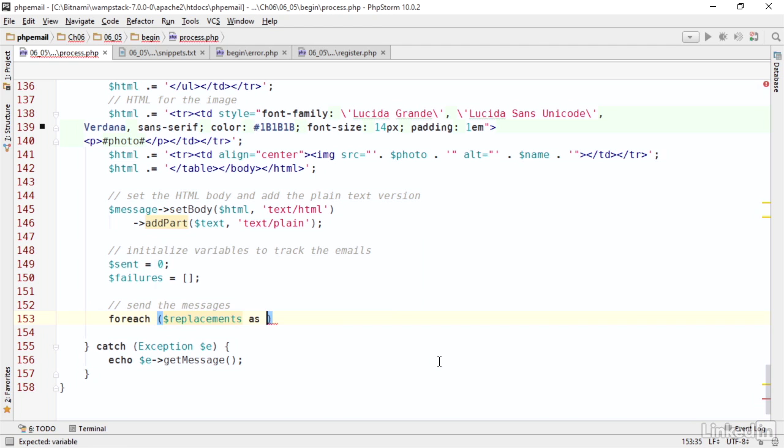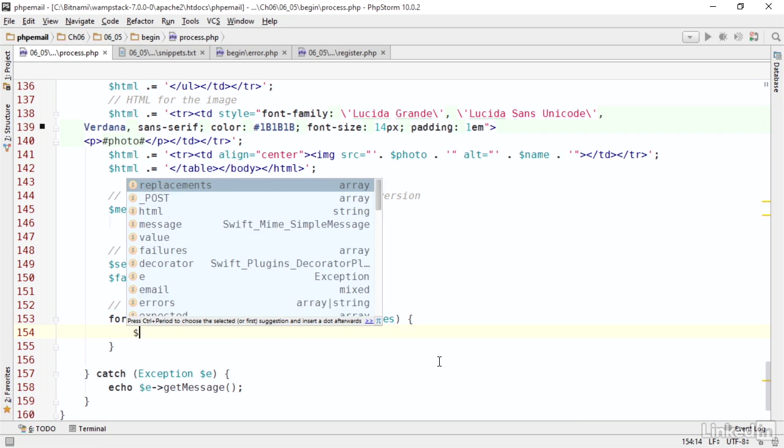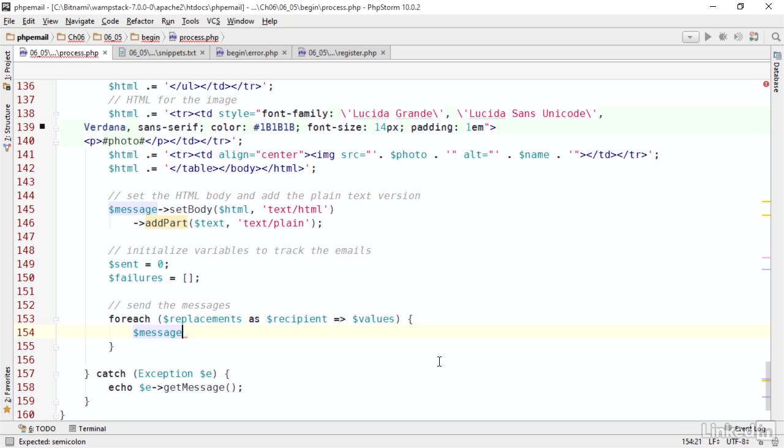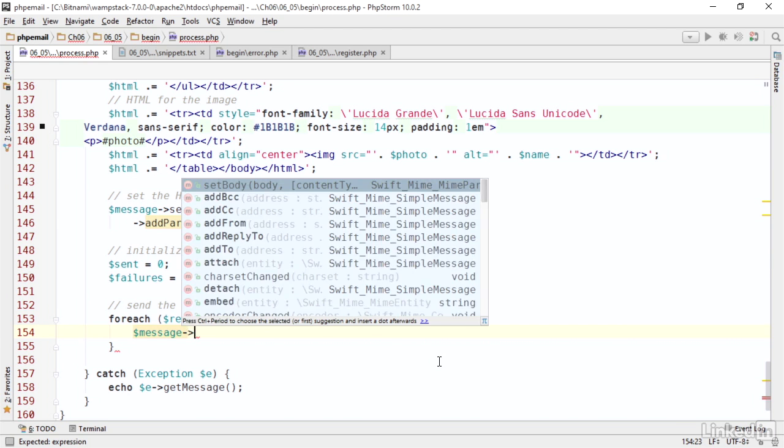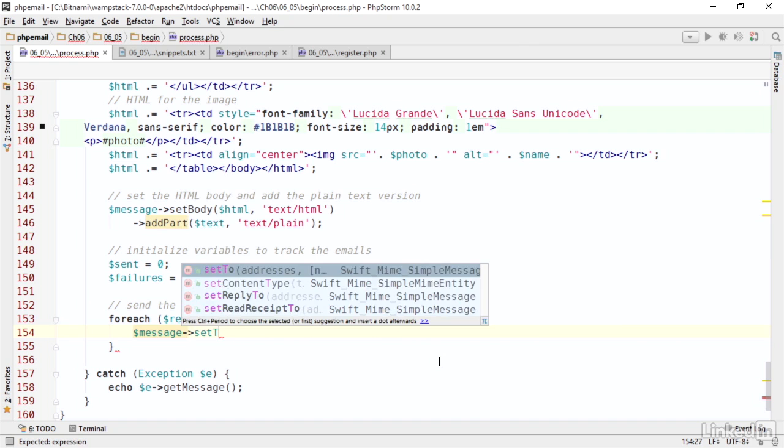And the top level element of the replacements array is the recipient's email address. So recipient, and the values are the replacements that are going to be inserted into our HTML and plain text template of the message.